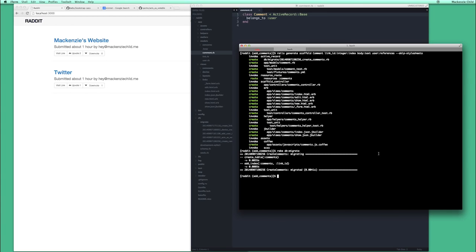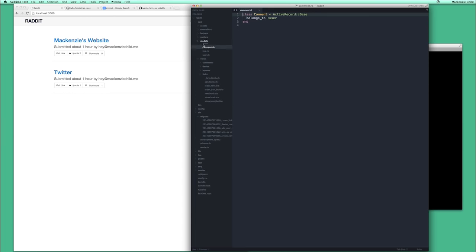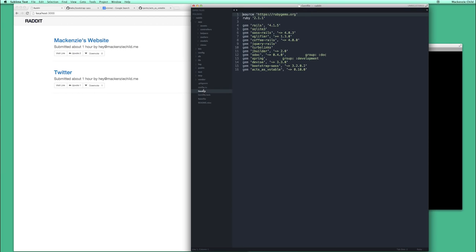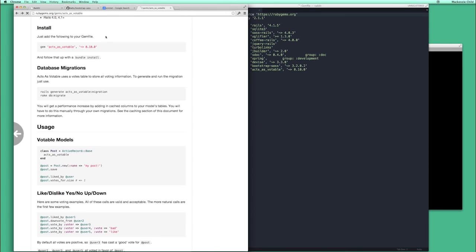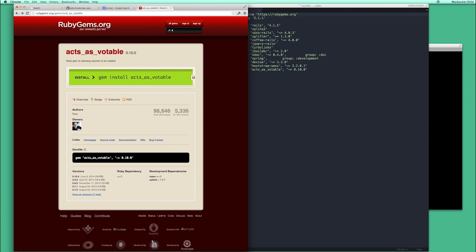So I know for the comment, I'm going to use a gem called simple form, just to make the form a little easier. So I know I need to add that to the gem file. So I'm going to do that now. So gem file, let's search for simple form.